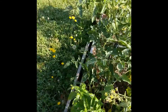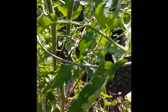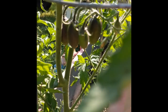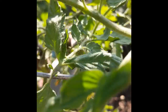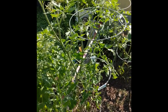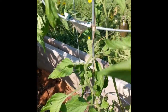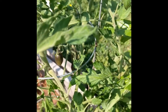Alright, I'm going to walk you around to this tomato. Oh my gosh, y'all, the colors. Oh my gosh. This is so exciting. Okay, so this may be one of the very few, maybe only, trying to get it to focus. Can you focus? Focus. This is Brad's Atomic tomato. I started this from seed. I'll link the catalogs below for that. That came from Baker Creek. This is one of their specialty seeds, and I'm so stoked that it looks like not only did my tomato seedling make it, but I've actually got some tomatoes on the plant.